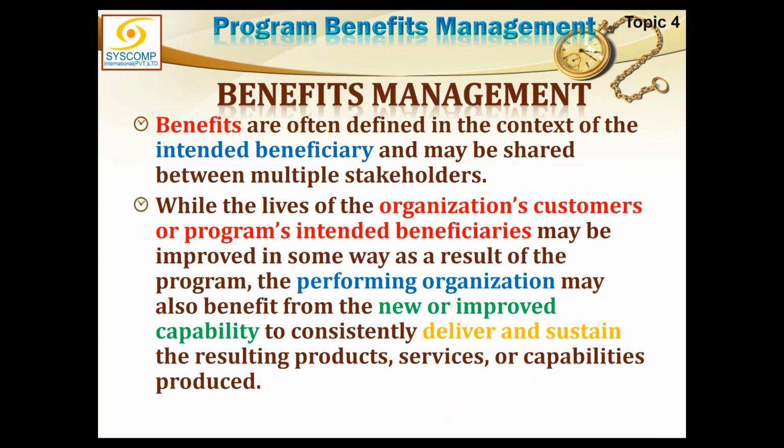Benefits are often defined in the context of the intended beneficiary and may be shared between multiple stakeholders. Number one, intended beneficiary. Who is the intended beneficiary and what are the intended outcomes or benefits? So it greatly depends upon what the beneficiary wants. And it is not only one stakeholder, we might have to communicate with a number of stakeholders. That is exactly why stakeholder is also one of the main domains of program management. It is not just a knowledge area, like in the PMBOK. It is not a knowledge area.